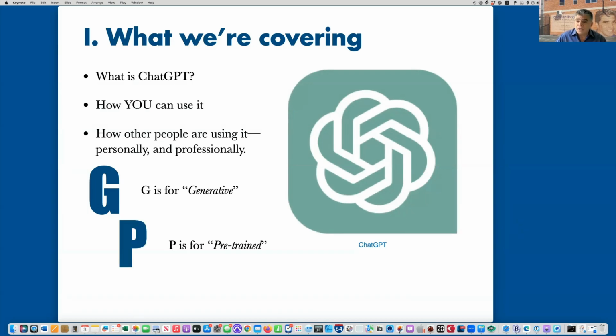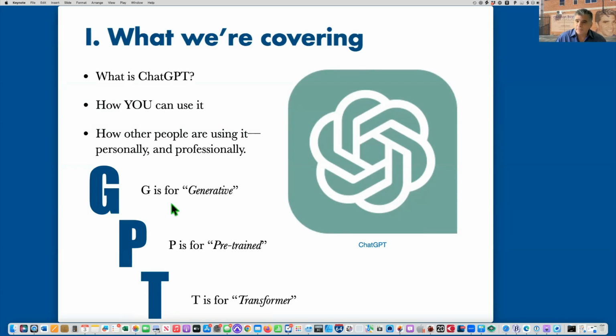The P is for pre-trained, because this isn't some sort of weird mind-reading robot. It's been trained on a lot of information, including a lot of what's on the internet, including the NMUG website, including my website, including other websites that talk about Macs, but other sources of information as well. And that's the training. It takes a while. It has to suck in all this information and then just sort of store it and know where it is. The T is for transformer, which has to do with the way that the information is sort of chopped up and analyzed. But just remember the G, okay? That your answers are generated. That's the difference here. The big difference with ChatGPT is that you're getting information that's generated for you right at that time. It's not canned.